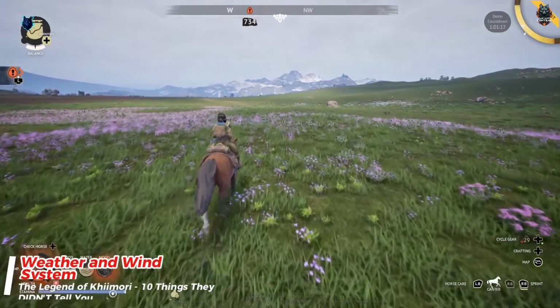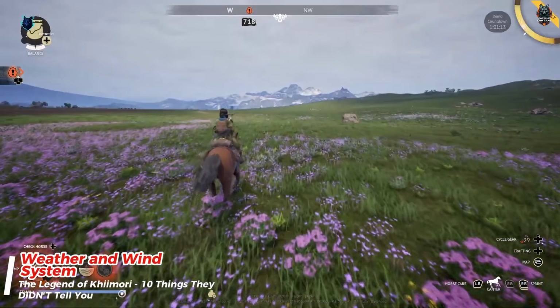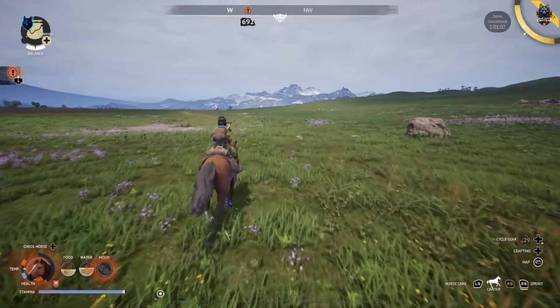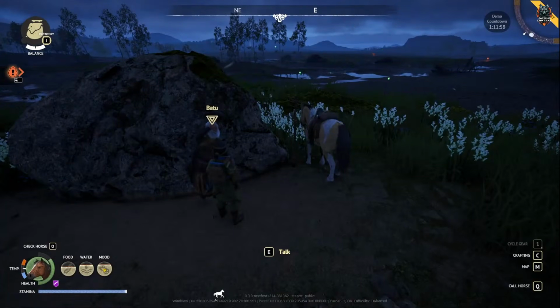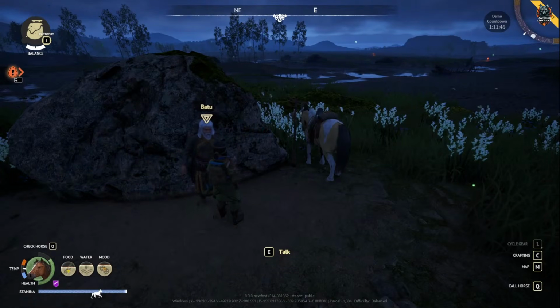The weather and wind aren't just pretty Unreal Engine 5 effects, they actually mess with your head while you play. When the wind starts hitting harder across the steppes and the grass bends entirely in front of you, you feel that the world is reacting to your presence, but also testing you. It's not just visually impressive, it's the kind of detail that makes you slow down and think, okay, crossing this isn't going to be that simple.